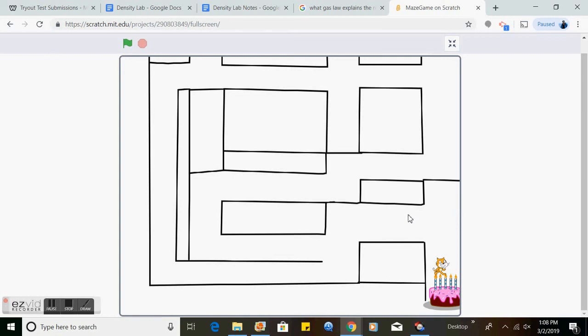That's all you have to do to make a maze runner game. So enjoy, folks. Enjoy, kids. Have fun. I hope this was an interesting game. And now the challenge I'm going to give you is to add more levels to this game. Every time the cat hits this cake and he has achieved the cake, you may want to reset him back to the starting position, change the sprite altogether, change the maze altogether, and go from level 1 to level 2. And in each level you can start adding more complexity into your maze.